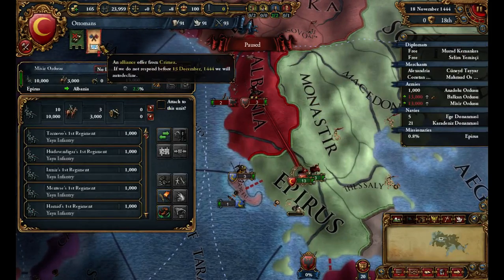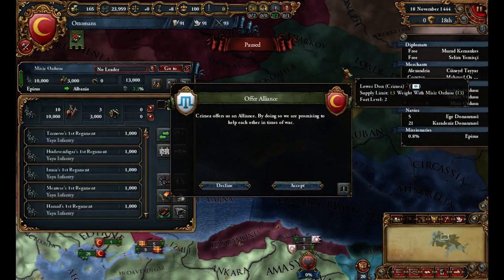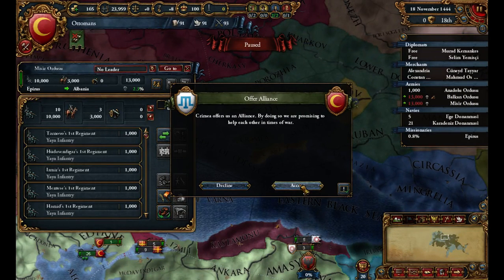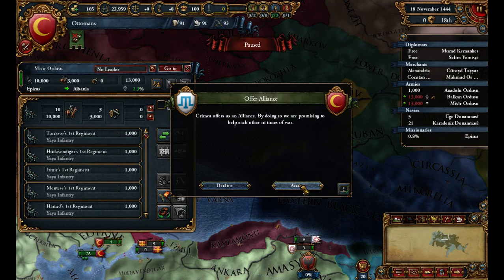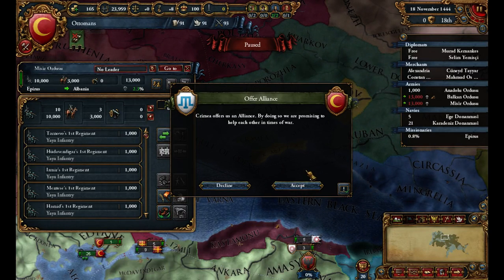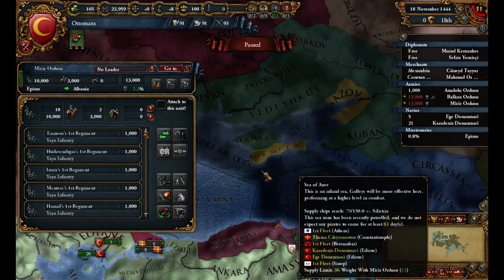Now, we just got an alliance offer from the Crimeans, which are another horde nation. These fellows right up here. I normally say no to this one, but for now I'm just going to say yes. They'll probably drag us into a war or something like that. So choose your allies carefully. If you decline a call to arms, they usually stop being your ally and you lose prestige and stuff like that. So choose them wisely. If you think they're going to keep dragging you into stupid wars, don't accept. But for this case, we'll just accept. It's fine.